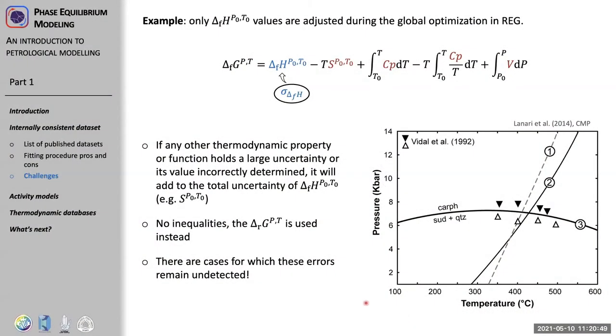Yeah, I have some comments on that. In my understanding, most of the focus in the Holland and Powell database was on moderate to high temperature metamorphism, so they didn't pay too much attention to the low-grade phases. Most of the other models developed for low-grade metamorphism are more compatible with the Berman data set. For example, I gave you the example of the pseudohydrate, a low-temperature chlorite component. It becomes quite important at low temperature, below 350 to 400 degrees. The pseudohydrate is not incorporated in the solution model of chlorite, which means that you can't really model chlorite at low temperature with the Holland and Powell database.